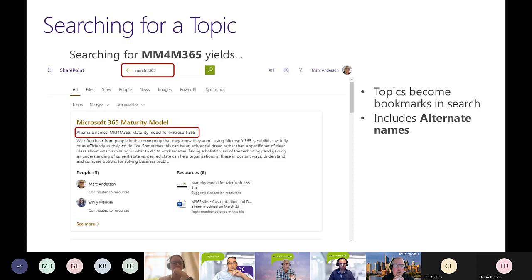I added that alternate name, MM4 M365. When I search for that, the topic comes up as the first search result. So it's another way to promote things in your search results that flows from your content creation process. It's a separate thing, though, than going into search bookmarks and adding things manually.